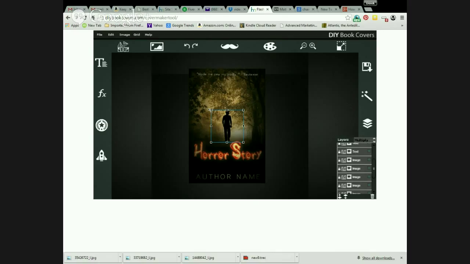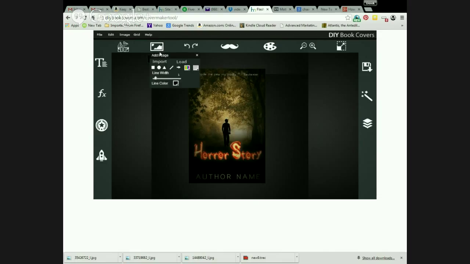Now the thing is, I can get rid of the background just by adding multiply, but that's not going to work in every case. And usually in Photoshop, I would delete this background and then I would add a glowing layer just around the man to make him stand out a little bit more. But I can't do it in this tool because the edges of the square he's in are still here. So if I added a glow to it, it wouldn't be around the guy. But I could use Word or Photoshop to take out the background and then add him in here as a transparent PNG where it's just him, and that would work.